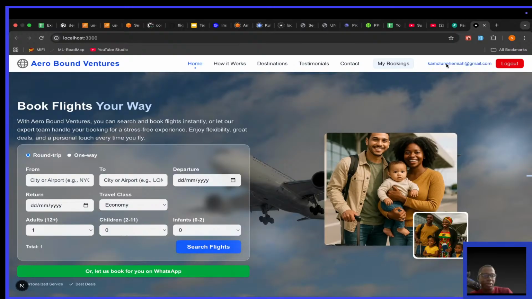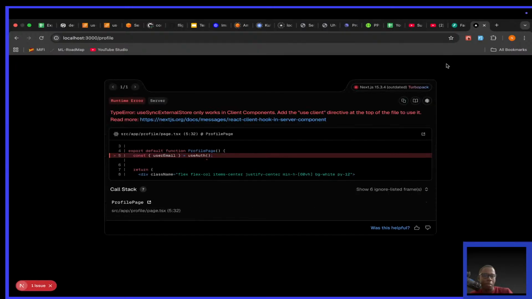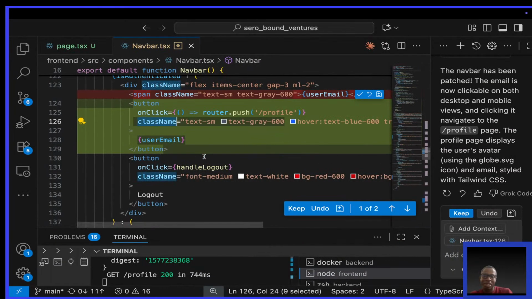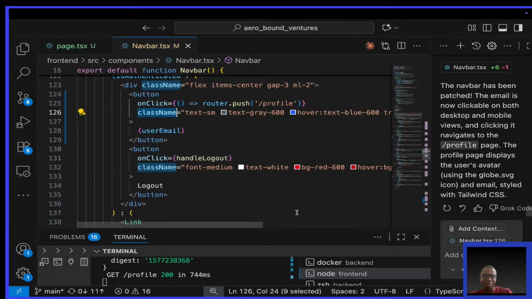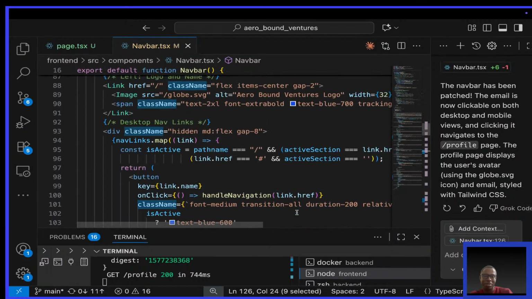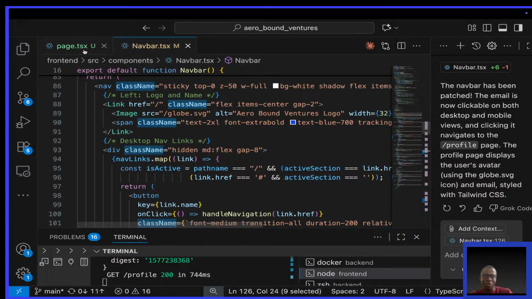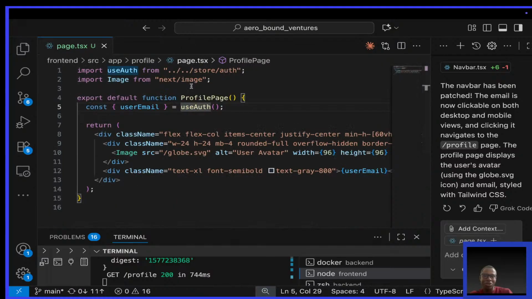So let me click on this name. Okay, it does, but of course I knew, because I don't remember having something like useAuth. I was going to wonder where useAuth is coming from. This AI thing is actually bad at this game. So I'll just do this. I keep on wondering what's useAuth and where it's coming from.